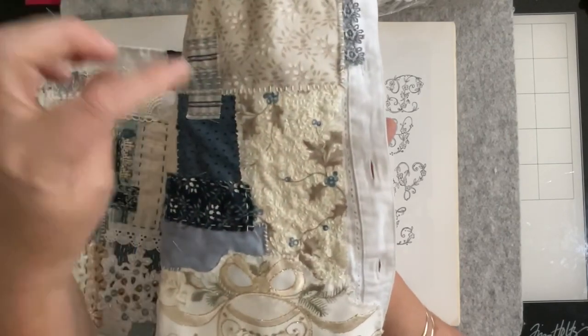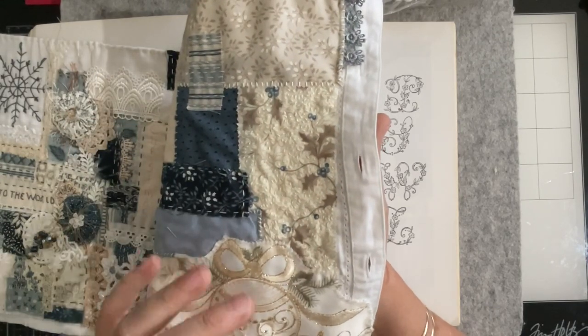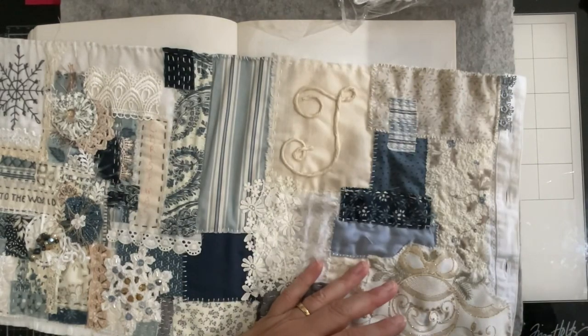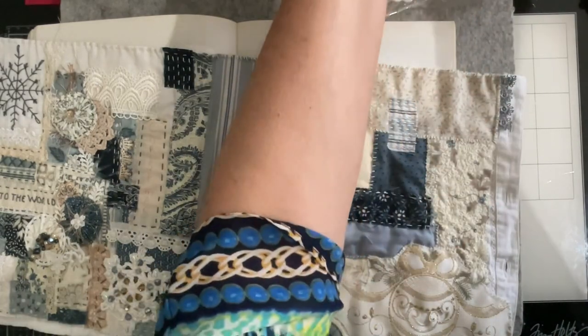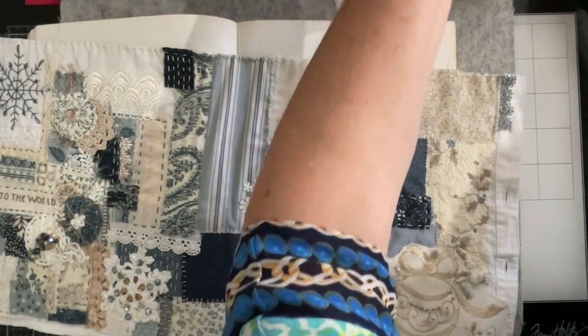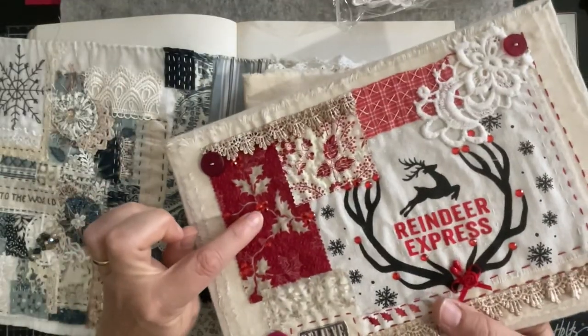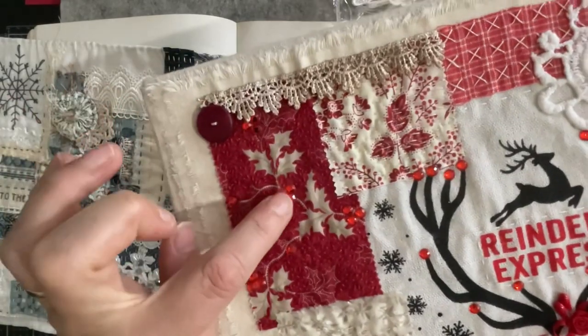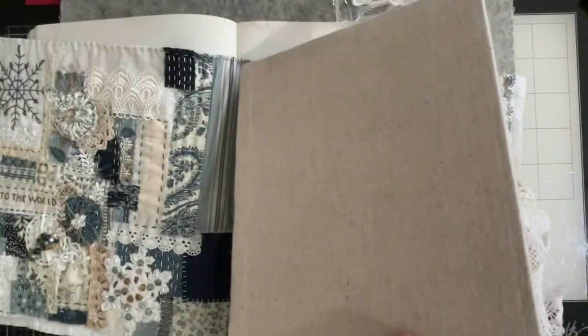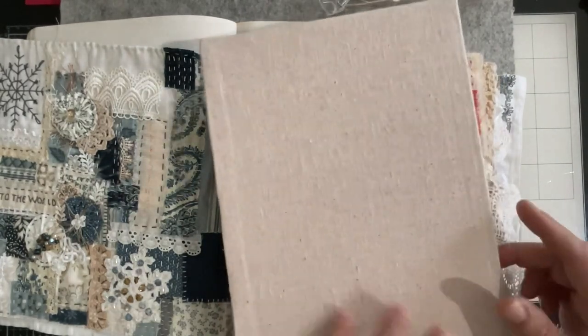I do want to bead these little berries. I did a similar treatment in the red book of that piece of fabric. I'll see if I can grab it. I've got a little pile here in front of me, bits and pieces. So I'll just grab that red book and see where I did that. Yeah, here, and I did it elsewhere. They're like little sequins, but I did pin some beads on somewhere and it gave quite a nice effect.